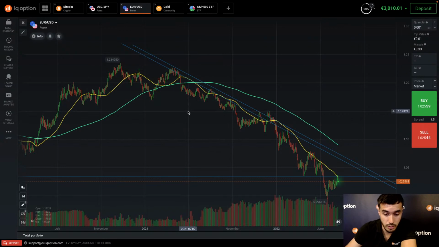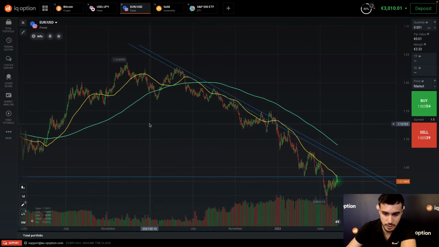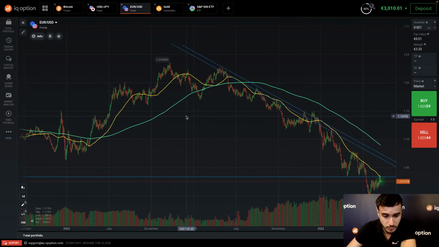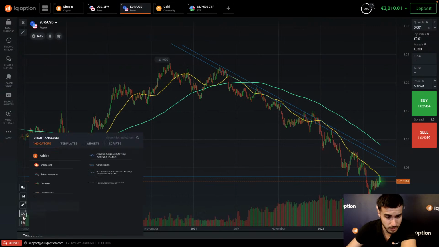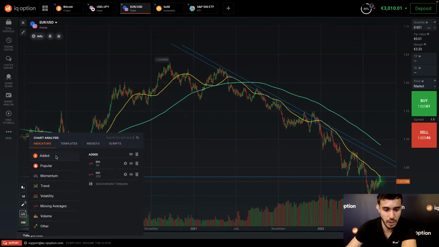This one worked. You will see it if you check a website, if you check different analyses. People use this one a lot, 200 plus 50. You can save it. I think I have already saved it, but okay. Let me show you how to save it in case you wanna use it and you don't want to go to the settings and everything. You go to added. Yeah, because it's added.